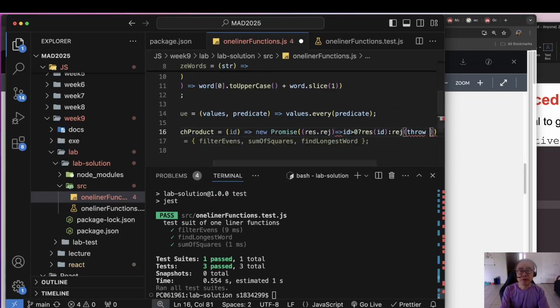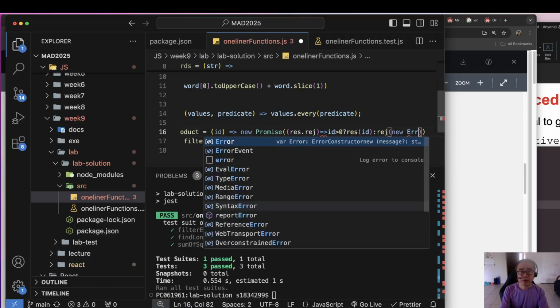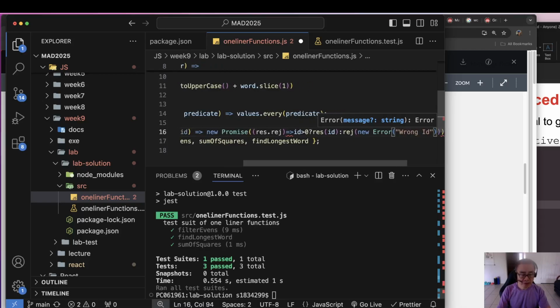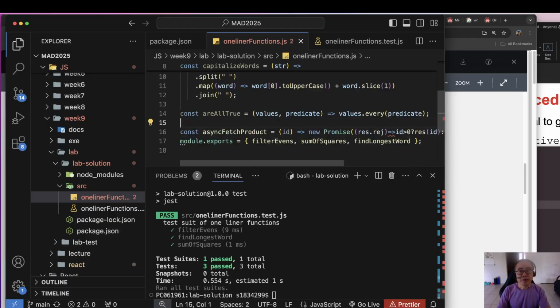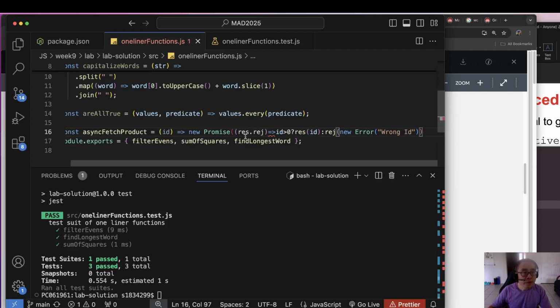Throw new reject. Wrong. Something like that, right? Let me see. New promise. Let me check what the problem is. Probably remove this one too. New promise.